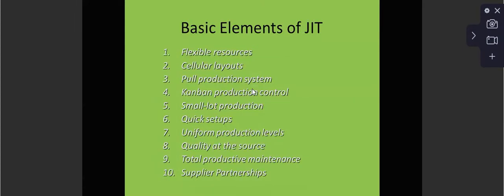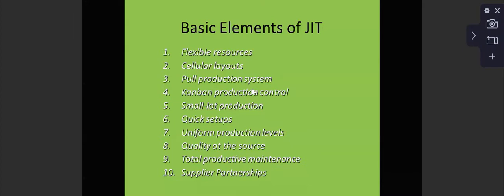So in just in time, we have in general 10 basic elements, which include flexible resources, cellular layout, pull production system, Kanban production control, and so on. All of these elements need to be implemented.